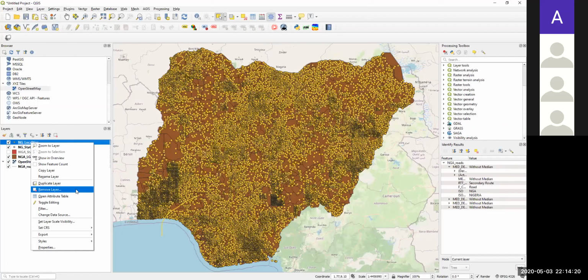Then you see different maps there: OpenStreetMap, Google Earth, and the rest of them. When we go further, we will teach you how to get OpenStreetMap from the internet, from QGIS. So if you want to do street mapping, you may not need to digitize as long as that data is available online.